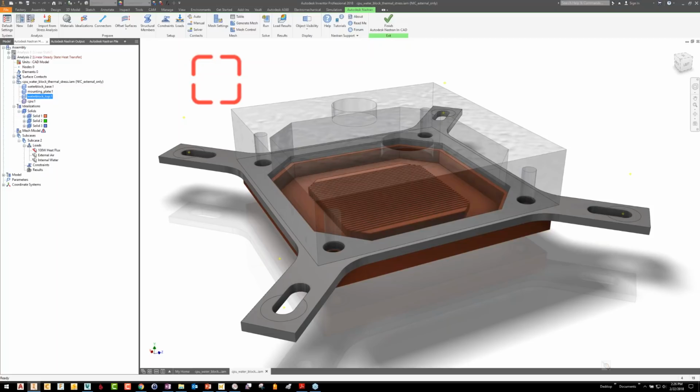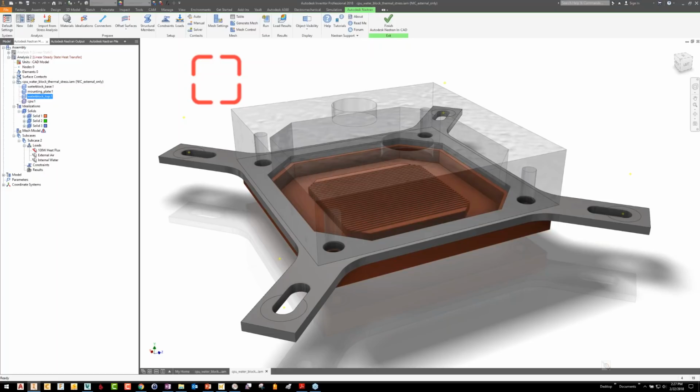Not necessarily right away. You might just want to get it running like I have here today. Set it up. Leave the default mesh in there so that it's running fast and giving me feedback quickly. I get a general sense of the stress and make sure that this design candidate is even worth spending time on. If I see right away that my stresses are well over yield, then maybe I don't bother spending too much time refining this model, but go back to the drawing board and edit the geometry a bit. So that's what the default mesh is intended for, to get you some results quick.